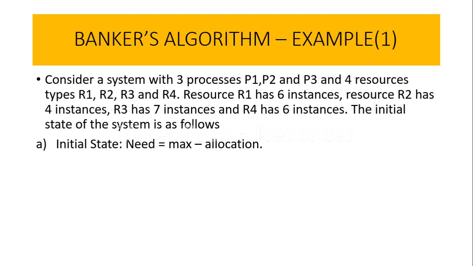So according to the given system, what we have considered, the initial state will be something like this. Before showing you the given requirement or given processes in the form of matrix, please do remember the initial state we are going to chalk out simply by using the formula: need is equal to maximum minus allocation. You people have to remember this one, right? So let us see the system what we have considered in the form of matrix.